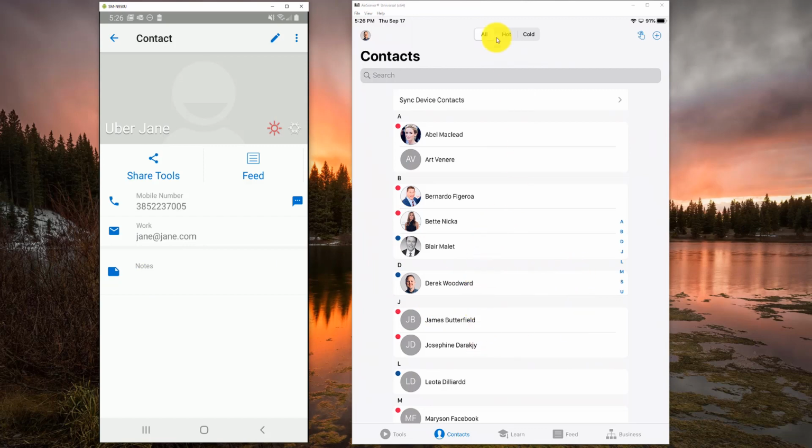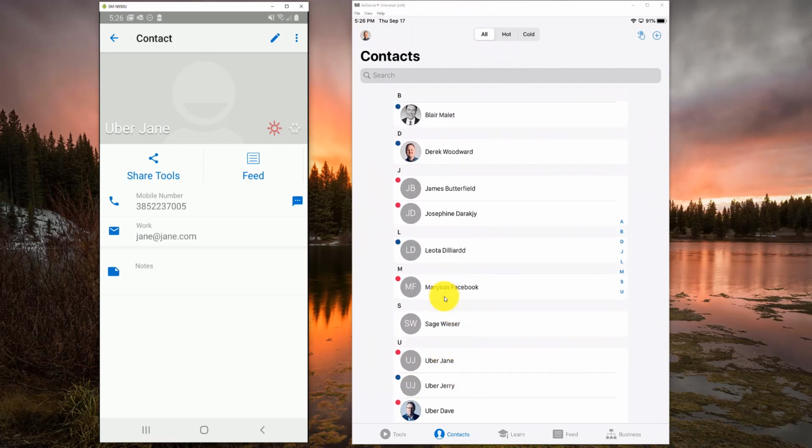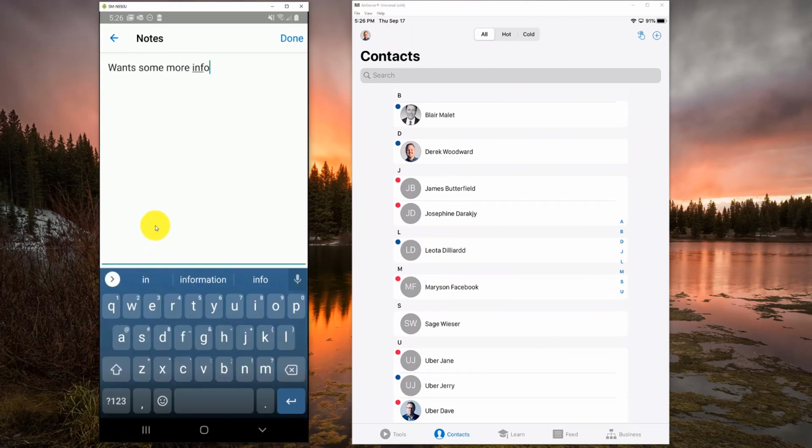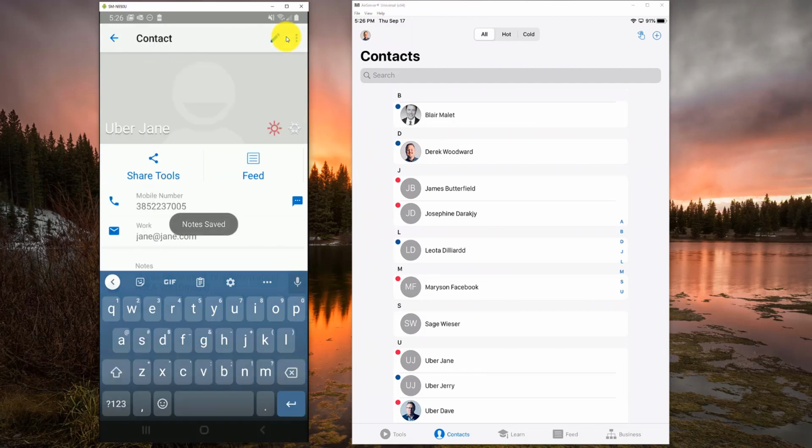As you're adding notes, they don't seem to be transferring up to the desktop app, but the notes are definitely being saved on your contacts, on your device, so keep that in mind. So I'm just going to add a quick note here for Jane, just some quick context.